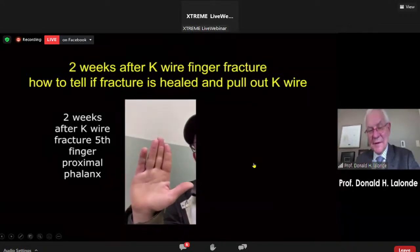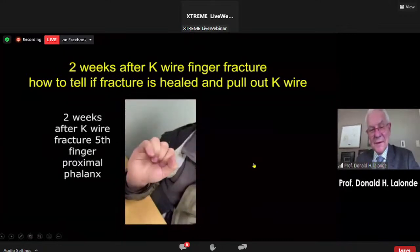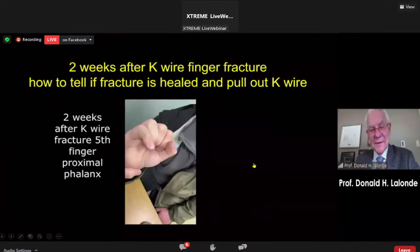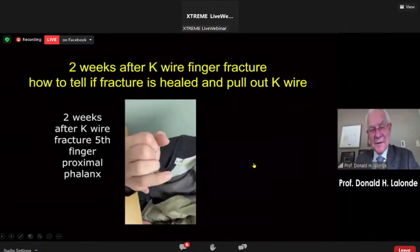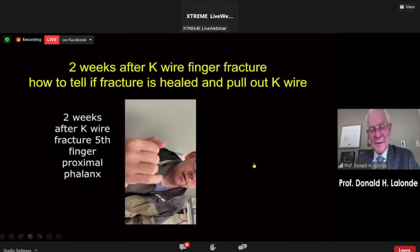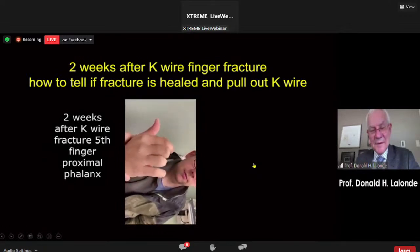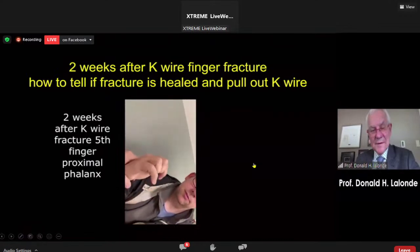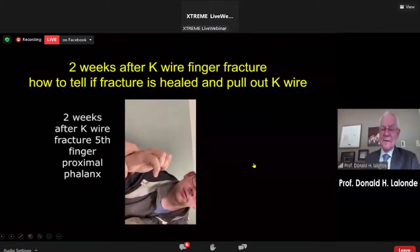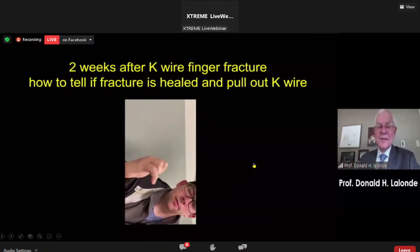Yeah, good. And now make a fist as best you can. Right. And when you do that, do you think it's curling crooked or do you think it's curling straight? Curling in like it used to. Yeah. Okay, and straighten it and bring it in again. That's fantastic for 3 weeks after injury and 2 weeks after pinning. I'm delighted with that. So that's at 2 weeks.